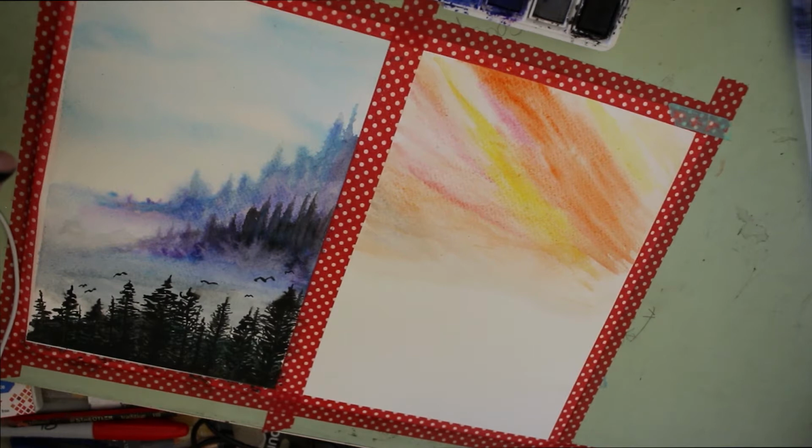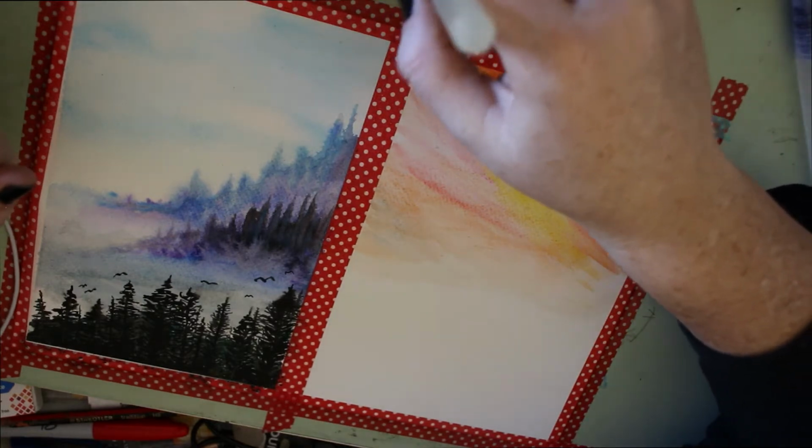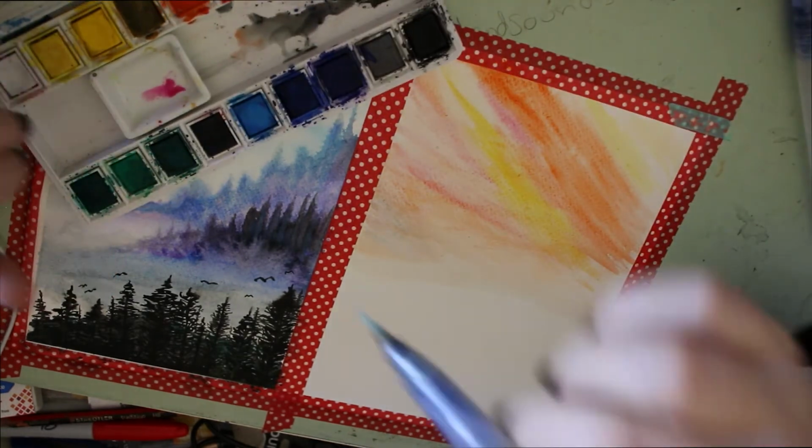Following very loosely a tutorial by Ahmad Arts, I think it's called. I write it down at the end of the video anyway, if you are interested to do that tutorial. And I'm just using my watercolours.